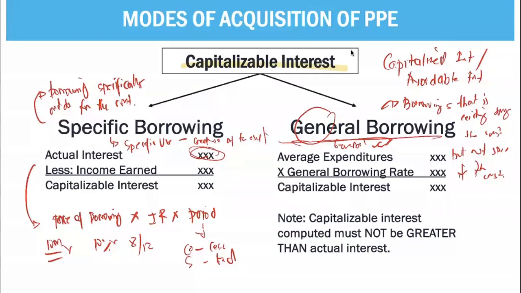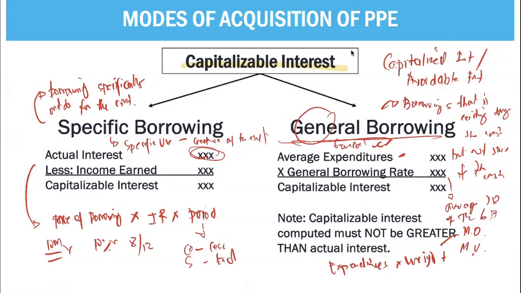If you still remember your partnership accounting, wherein you compute for your weighted average capital, if you still know that concept, it's the same with the computation of your weighted average expenditures. Your expenditures, you multiply them to their weight. What is the weight again? Depending on your months outstanding or months unchanged, if you still remember them in your partnership accounting. You multiply it to your general borrowing rate. What is your general borrowing rate? This is the average interest rate of the general borrowing.